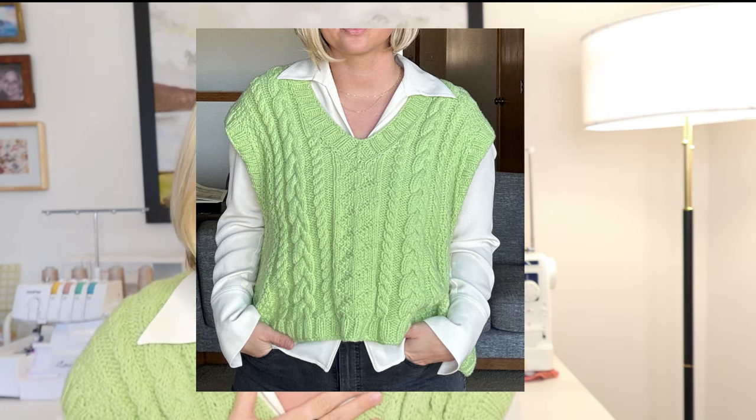This color in particular is called Bleak, and this is the Kinson Co Osprey yarn. This color is actually being discontinued, so if you see it anywhere, snag it up — it's kind of hard to find. It's a very unique color. In some lights it can look like a really bright lime green, and in some it can look a little more cool-toned, mellow, and pastel — it really all depends on where I'm at. I feel like I'm very much giving Ina Garten coastal grandma at Easter — like Ina Garten making her roast chicken for everyone.